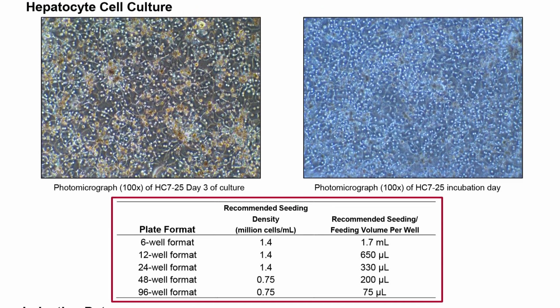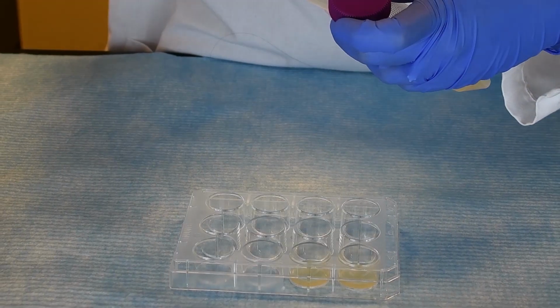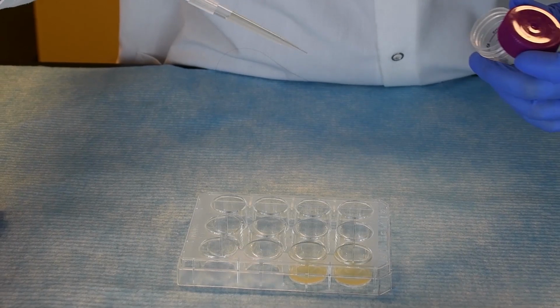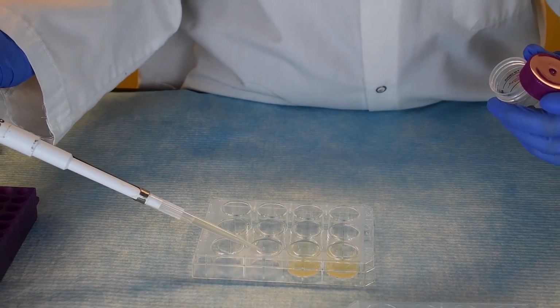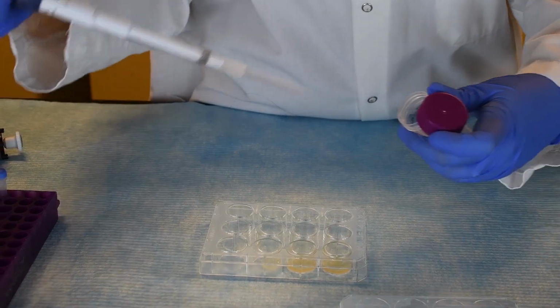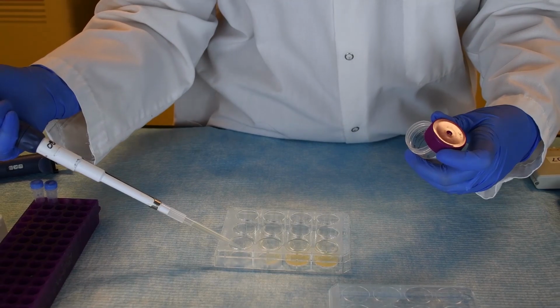48 well and 96 well plates are a little more difficult to culture because of their small well size. This number has been accommodated for and adjusted and is available on the data sheet as well. When seeding, the speed should be slower so that the cells are gently added to the wells. Seeding too quickly can cause gaps in confluency and disruptions in the collagen coating.